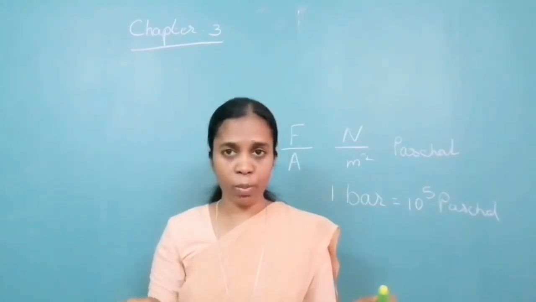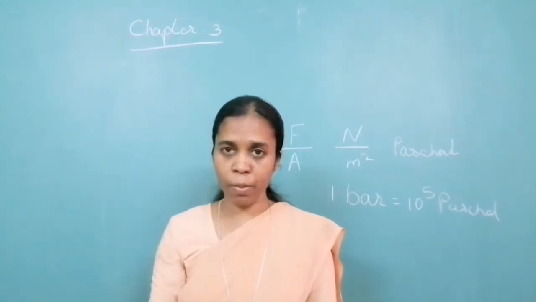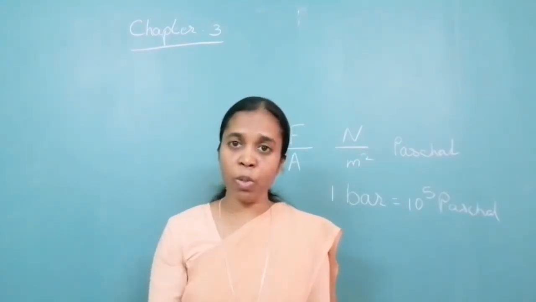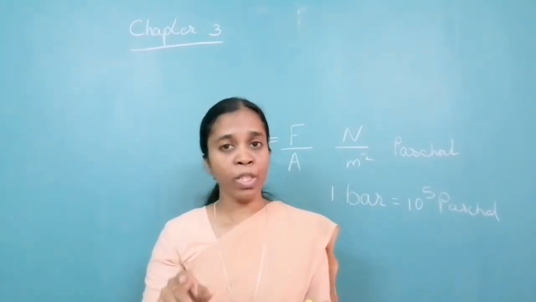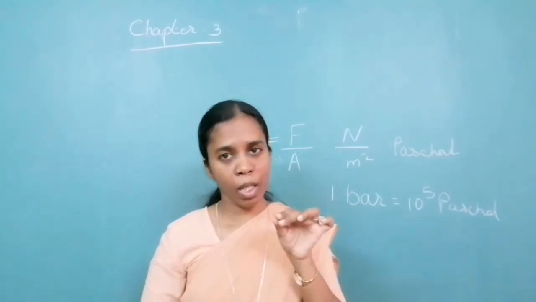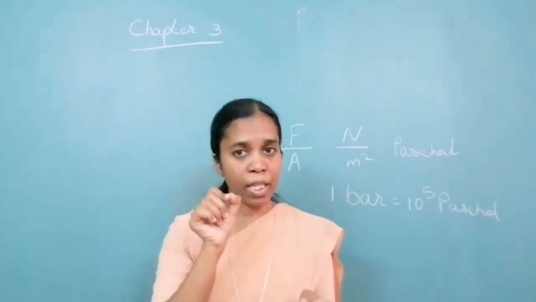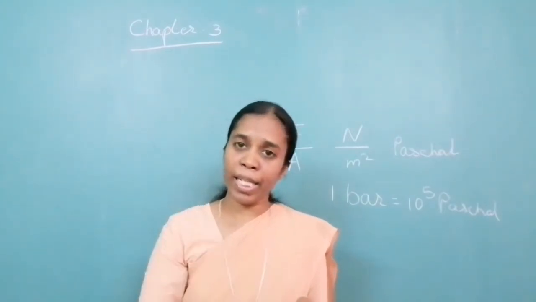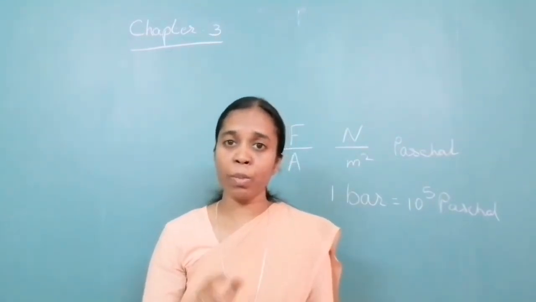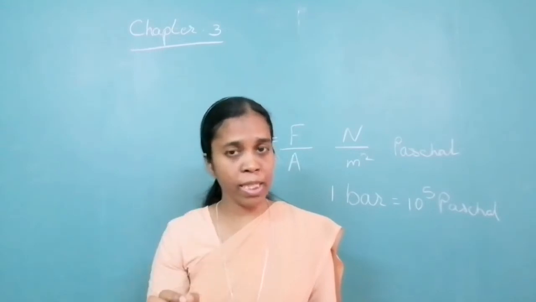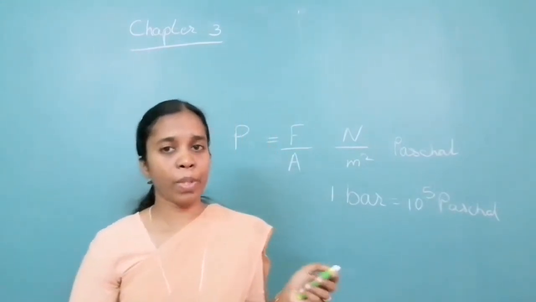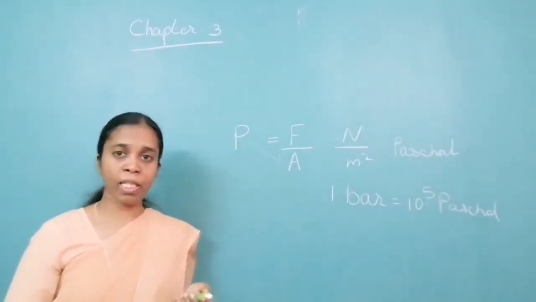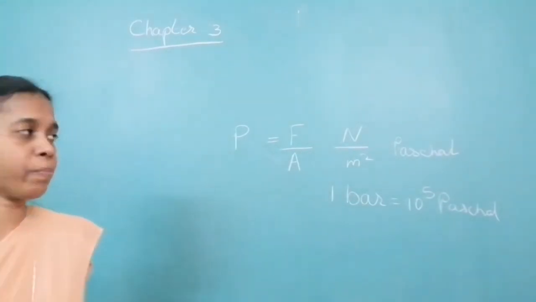Suppose you have both knives, one is sharp and one is blunt. You are applying an equal amount of force. Which one will be easier to cut? With the sharp one. Why? Because the area of it is less. Which area are we talking about? Surface area. If the surface area is less, then the pressure will be more. You can see the effect of it, okay?